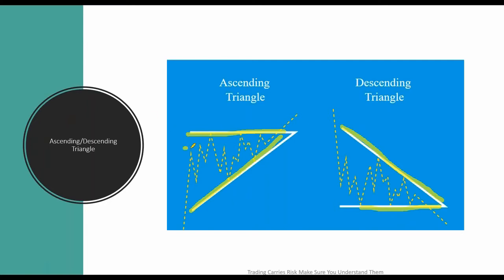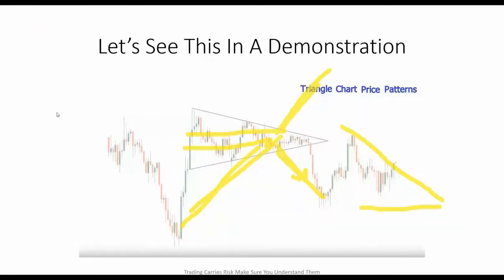Because as price is forced into this apex, we don't know if the breakout will be up or down. Now, a lot of trend traders hope that if this is coming off of an uptrend and it breaks out, it will continue its uptrend motion. But a lot of times you see the reversal. So until we get the breakout, we're not sure anyway. So why start predicting what's going to happen?